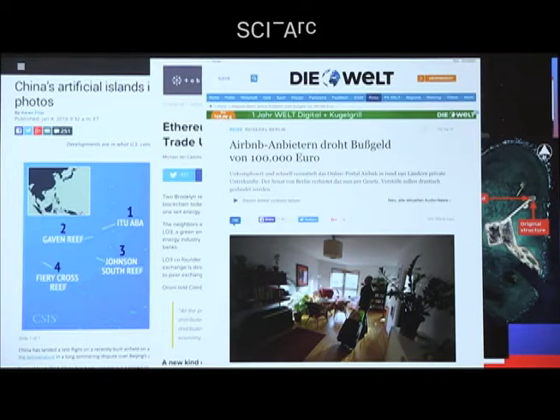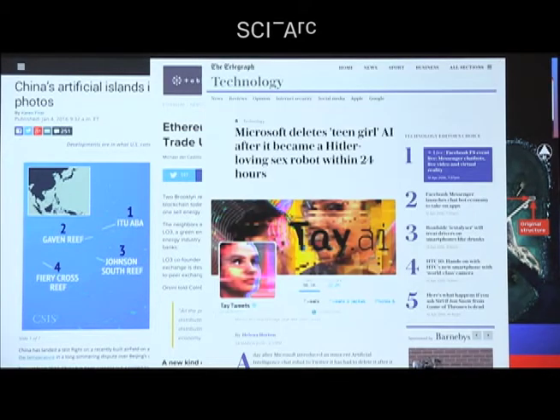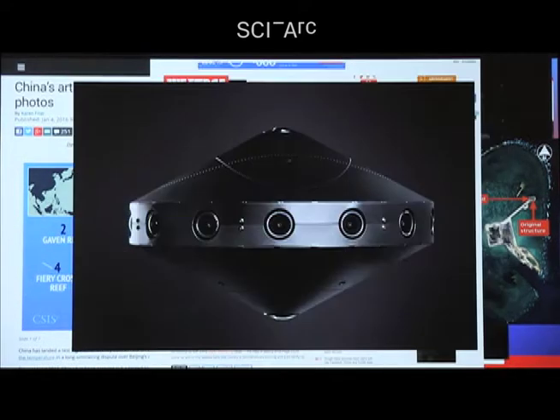Meanwhile, Berlin tries to outlaw Airbnb by threatening those who rent out their flats using the service with a 100,000 euro fine, pointing towards a future in which people are forced to use VPNs to access basic cloud services there, like in Beijing. And since Airbnb's servers may be outside of Germany or Europe, the cat and mouse game of jurisdictional three-card Monte ensues. Meanwhile, Microsoft's teenager persona bot turns into a Nazi porn game show after just 24 hours of unsupervised exposure to actual online culture.